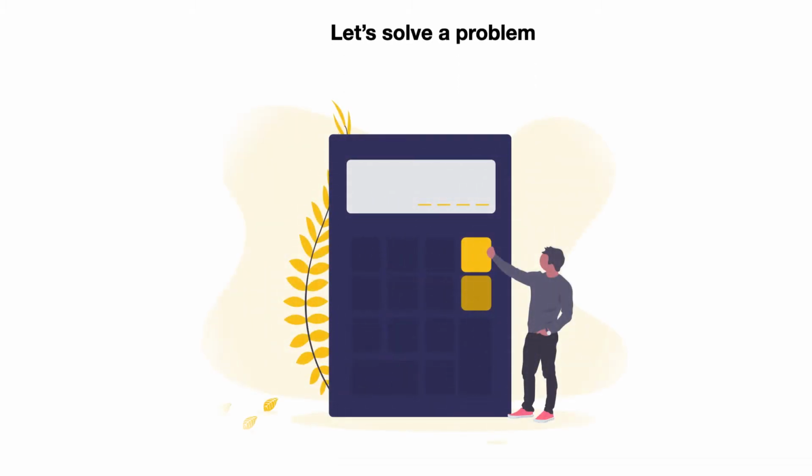All right. So let's solve a problem. Let's say you had an algebra test tomorrow and your teacher mentioned that the numbers were not going to be easy mental numbers and that a calculator may be useful. But the thing is, you don't have a calculator with you or you lost your calculator, but you don't want to go to Walmart to buy a new one because you don't want to get the coronavirus. So you decide to put your Python skills to use and make your own calculator on your computer. So let's build a calculator.